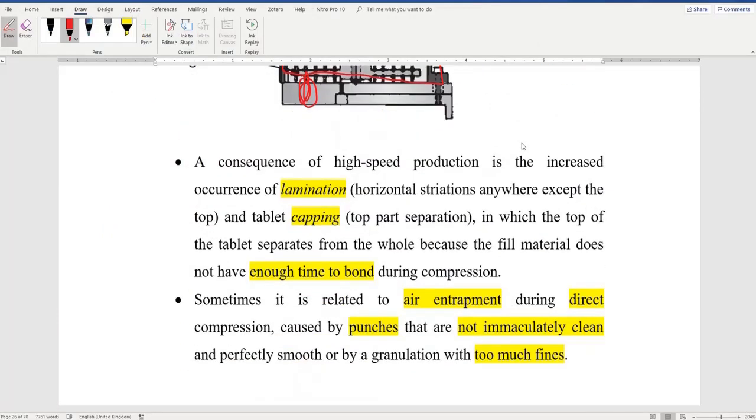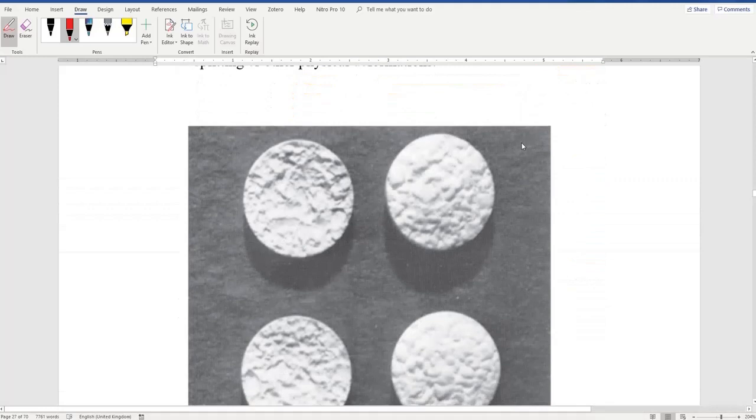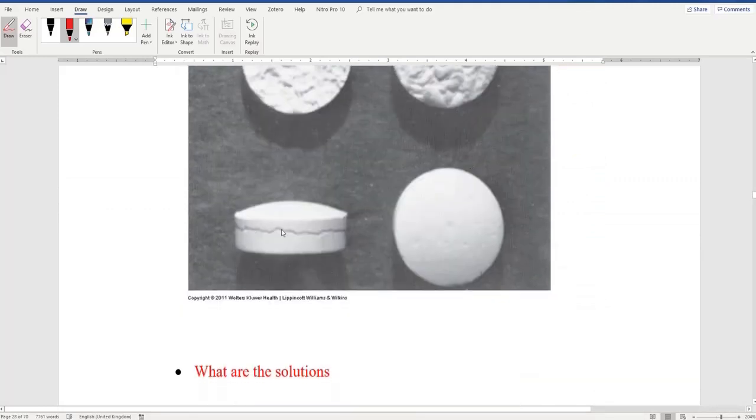Now we will talk about some problems that you might see in the tablet. And particularly, I will talk about the horizontal striation that you might see in the tablet, such as this one. So after producing the tablet, you might see this one, okay, striation.